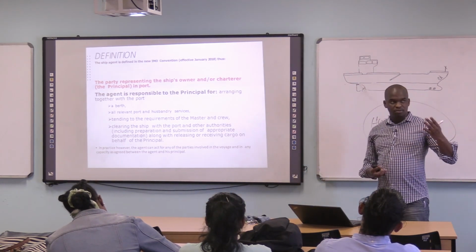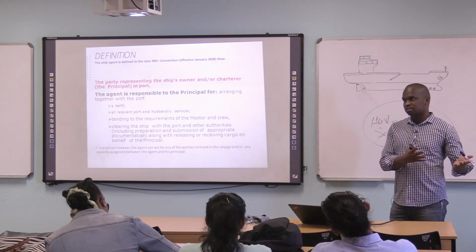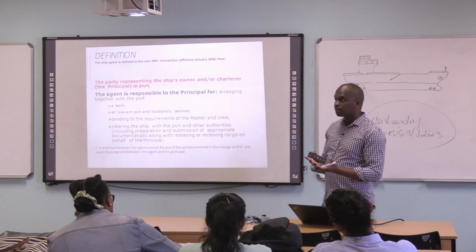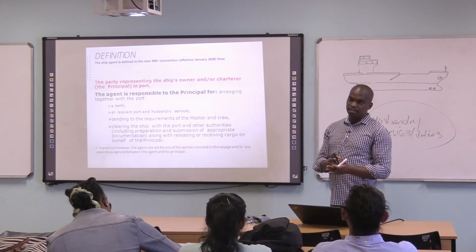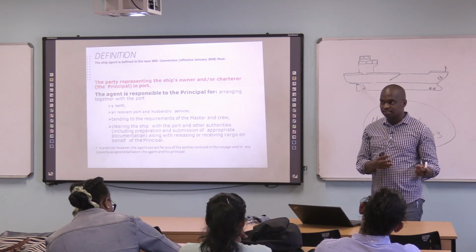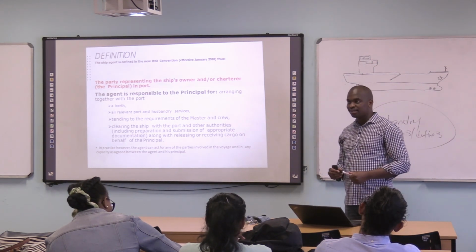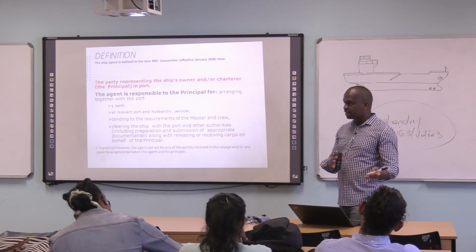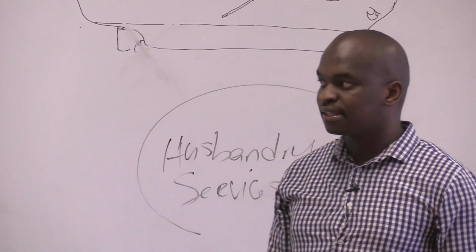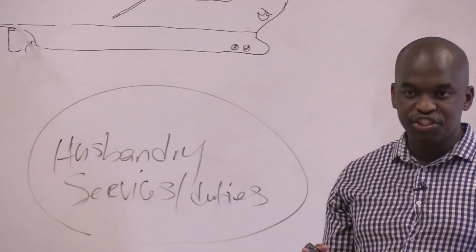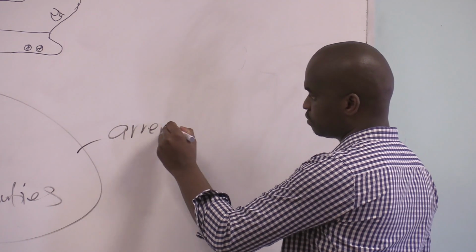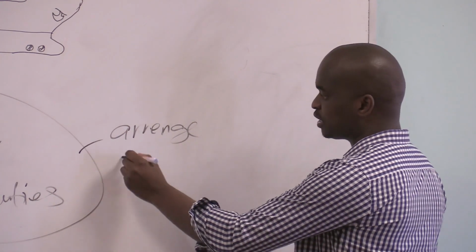For an example, we do know that in the South African ports, how many seaports do you have in South Africa? Eight, right? So each and every ship that calls in any of the 8 South African ports needs to have a marine pilot on board when either leaving or coming into the ports. So one of the things that the ship agent will arrange for the ship is what? The agent will arrange what? Pilotage.